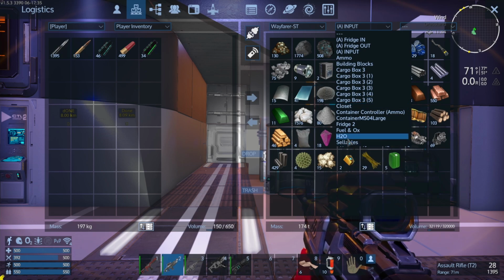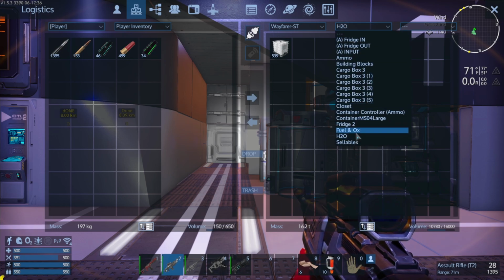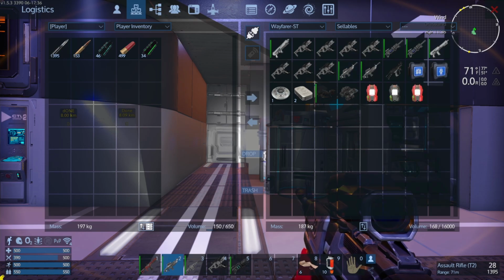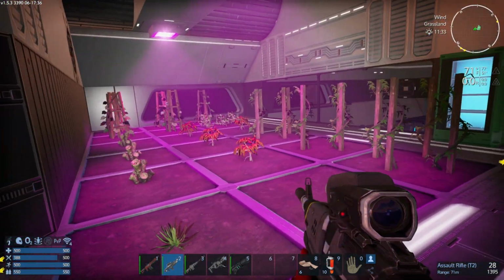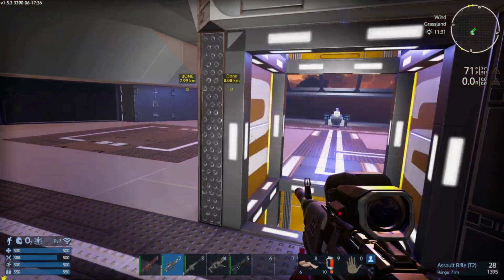But I've got a sellables. This is just for water, and 539 of those takes well over half. So water is heavy. But I've got fuel and oxygen. I've got the fridge set up, fridge in and out. So we've got a sellables here. Everything is situated, everything out of the base. And if we go up here and this way, I've got everything planted, so we should be able to harvest that in a couple of days.